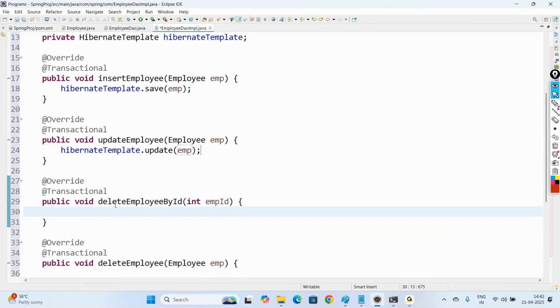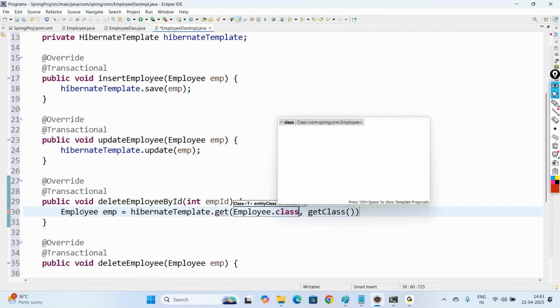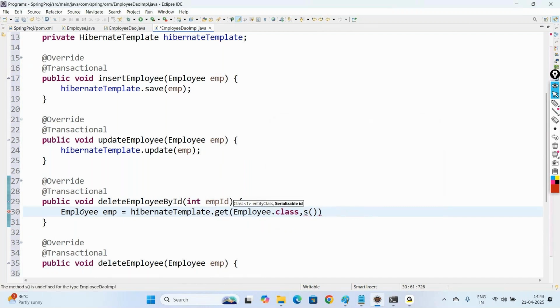Then deleteEmployeeByID. When you go with the method deleteEmployeeByID, first of all, let us get the record from the table based on this employee ID. For that we'll say Employee emp equal to, using HibernateTemplate, call the method get and provide the entity class Employee.class and your employee ID.